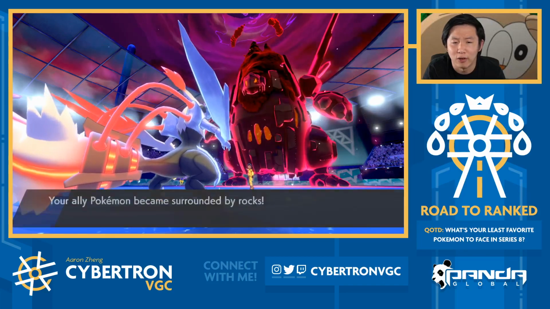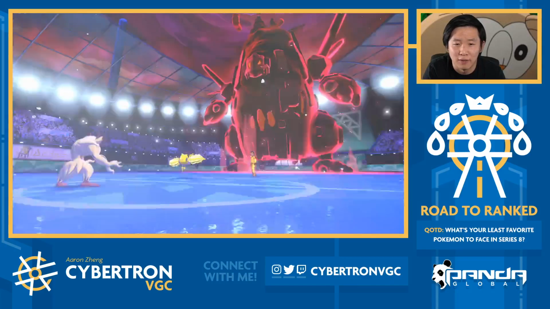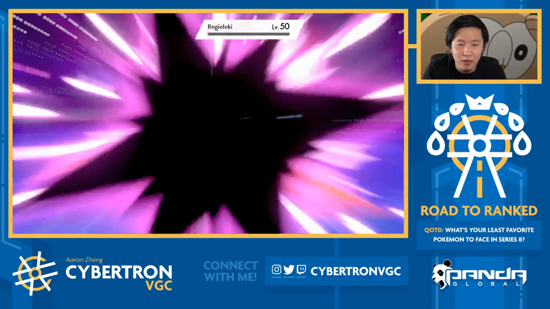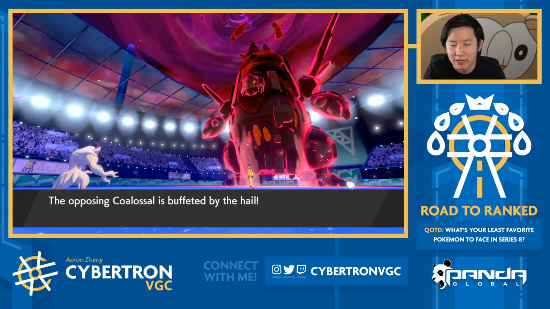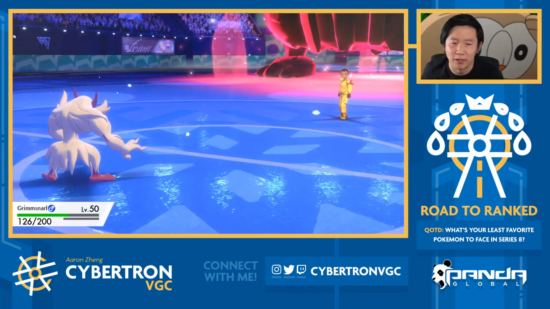We just bring out Thundurus first, go for Superpower onto Coalossal, Spirit Break again onto Coalossal, then Urshifu comes out, and we just need to go for a Surging Strikes. Coalossal, don't take this as an example game, though, where you say, oh, Coalossal didn't do very much because its Steam Engine and Weakness Policy weren't activated.